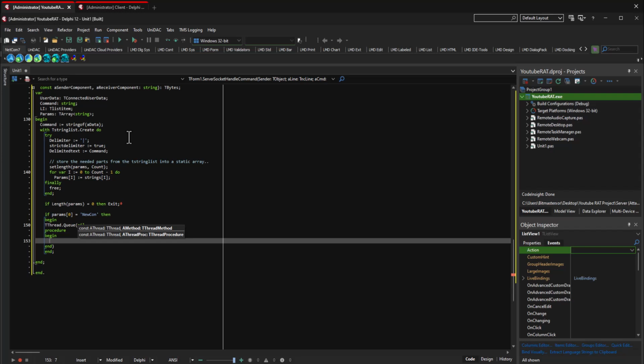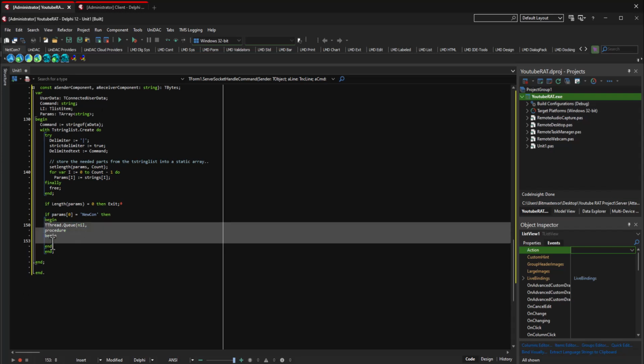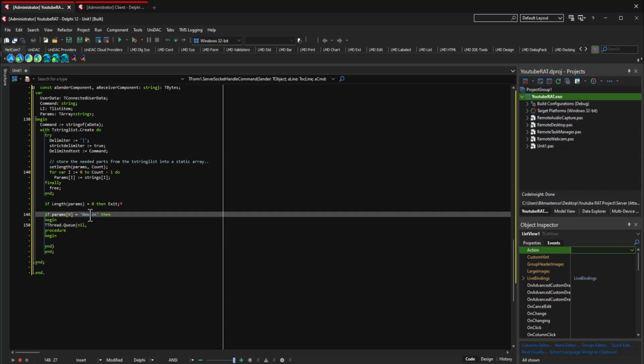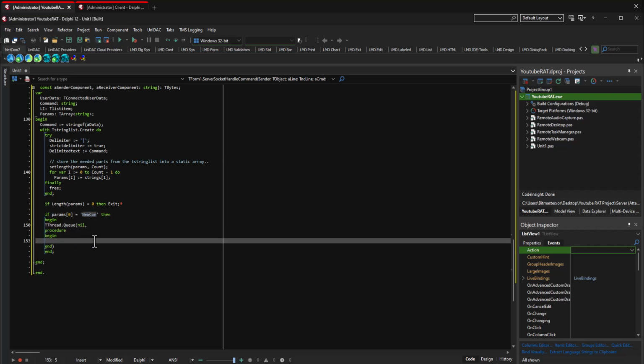Now we've created a threaded event that's going to fire whenever someone sends us new con. This will be good because if you had, say, 5,000 connections at the same time, it'll all happen in a multi-threaded manner. So it'll be really, really super fast and powerful.